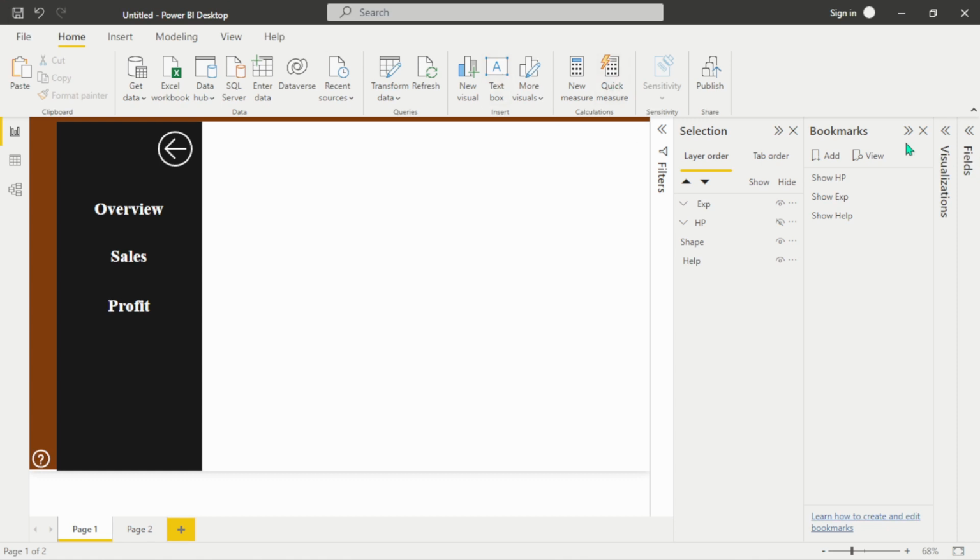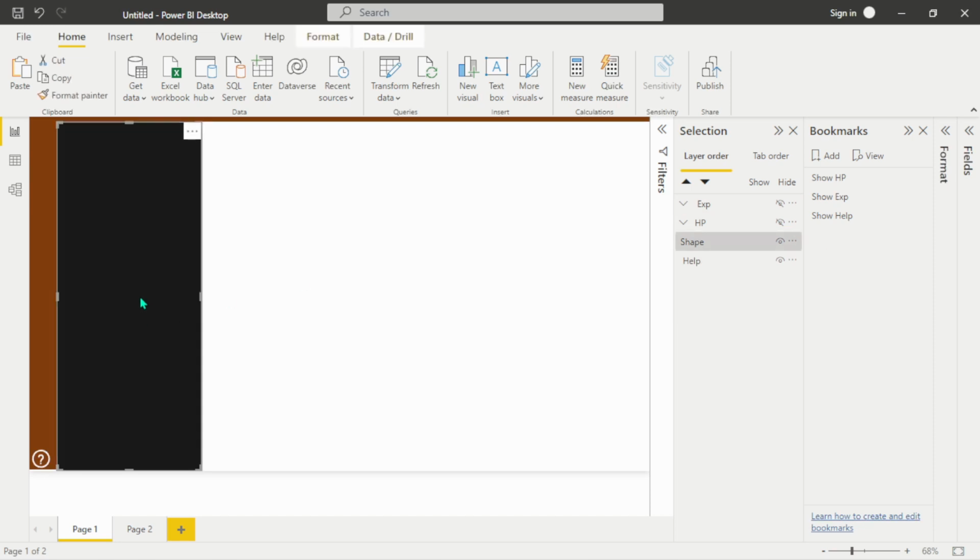So I have my bookmarks and my selection here already open, so everything is grouped already, so it's very easy for me to close the ones that I don't want to include in my new page. But before that, I'm going to go ahead and copy this because we are building a page for it, so I'll need that button. So I'll just go ahead and close this expand page here.